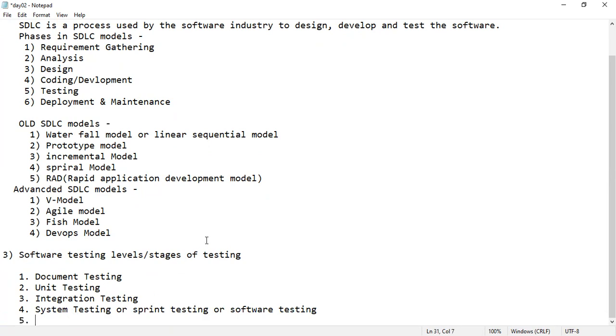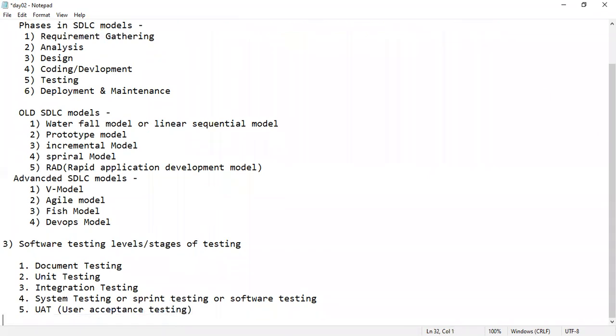Next, the fifth one: user acceptance testing, UAT. What is user acceptance testing? Anybody have any idea? Finally, who is the customer using it? We validate the requirements in front of the customer, in front of the end user.